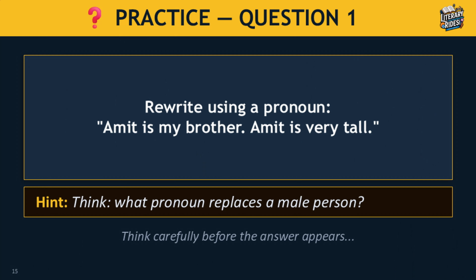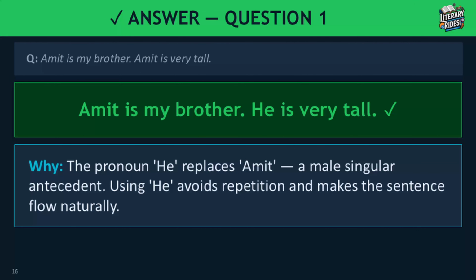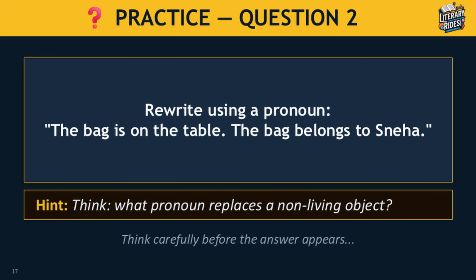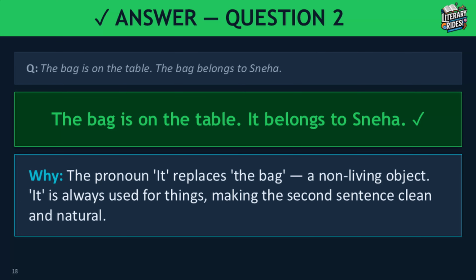Let's practice. Replace the repeated noun with the correct pronoun. Question number 1. Amit is my brother. Amit is very tall. Pause. The answer is, Amit is my brother. He is very tall. He replaces Amit. Question number 2. The bag is on the table. The bag belongs to Neha. Pause. The answer is, the bag is on the table. It belongs to Neha. It replaces the bag.